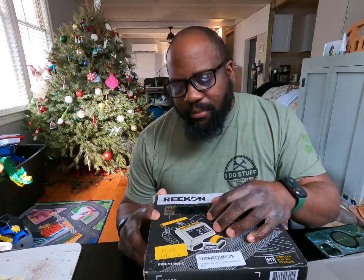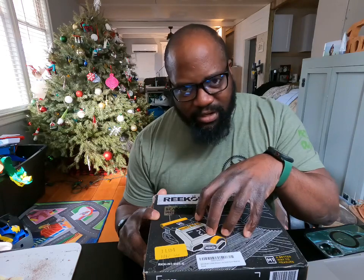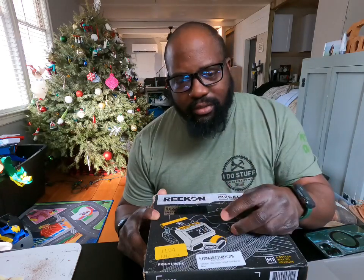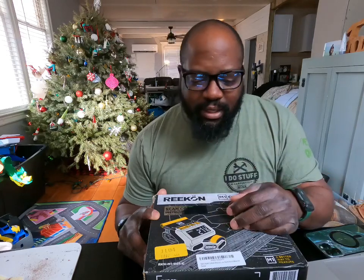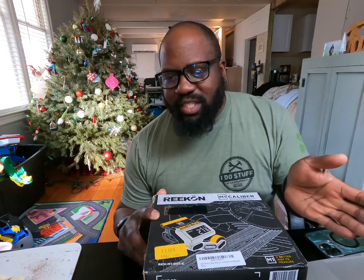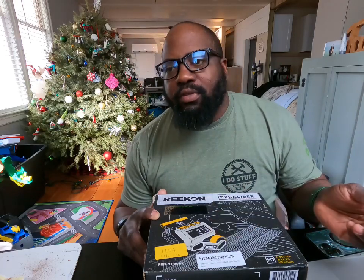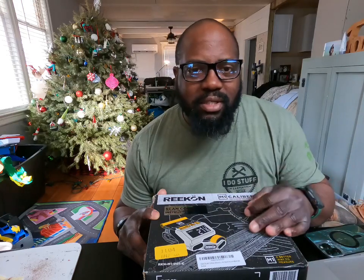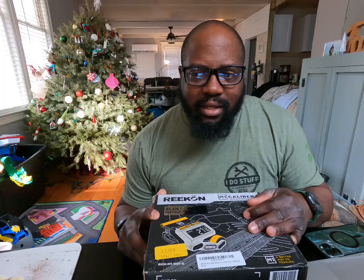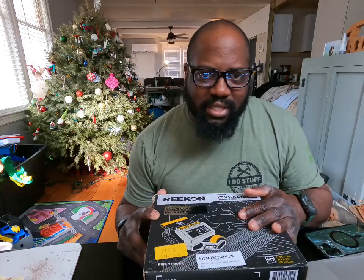So this attachment attaches to your miter saw, and what it does, it has a roller on it, right? And I'm going to show it to you in a minute, but after calibration, you'll be able to take dimensions by rolling your material past the roller, which counts the length to the blade, and then you cut, right? It seems as simple as that, right?